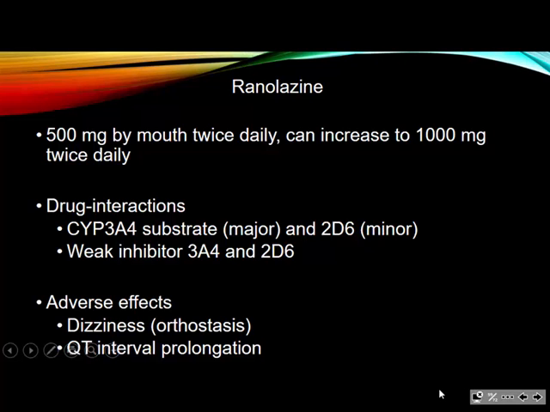The only other time that we'll see ranolazine is if someone's heart rate and blood pressure is an issue and we can't add on calcium channel blockers or long-acting nitrates because of that. We will see ranolazine used in those patients where their heart rate and their blood pressure is a rate-limiting step for the addition of those other medications. So we'll kind of look over a case in a little while where you'll see that we haven't added on those other therapies and then ranolazine may be an appropriate choice, mostly because their heart rate and blood pressure are a limitation. The QT interval prolongation, have you guys talked about this with any medications yet?